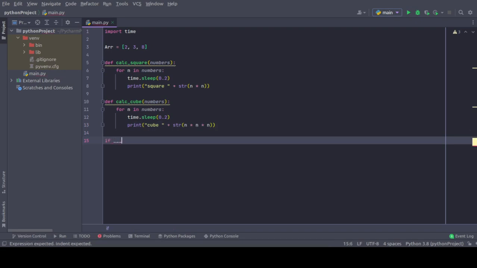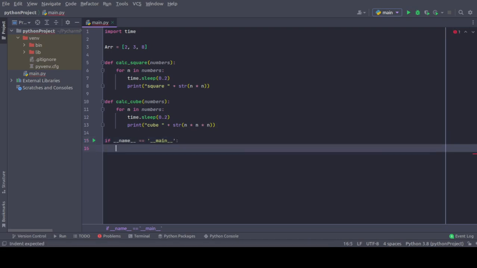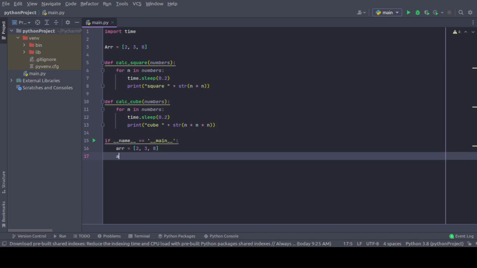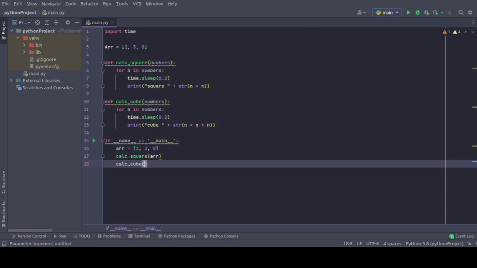So if name equals main, then you can just redefine this array of numbers, so 2, 3 and 8, and then you can just calculate the square of the array and calculate the cube of the array.